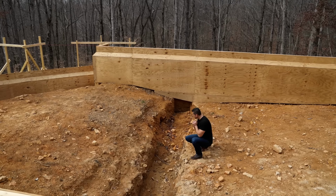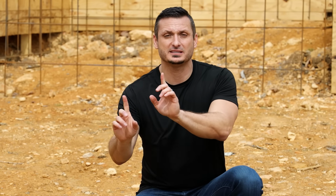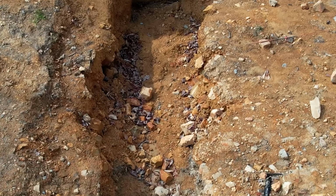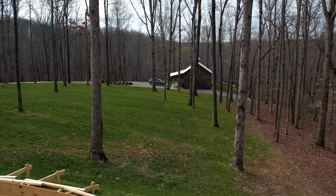Now what we're doing here is we've actually got this trench. This is going to be where the main drain is. And because this is an in-floor system, what you're going to see in the next phases is we've got all these little heads that pop up, these little jets that are going to push that dust, that debris, down to this point. This is where you're going to have the dust collectors that are going to kind of suck it up like a vacuum and take it right out of the pool.